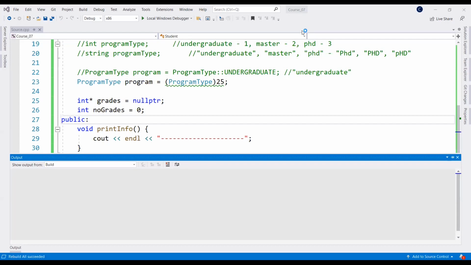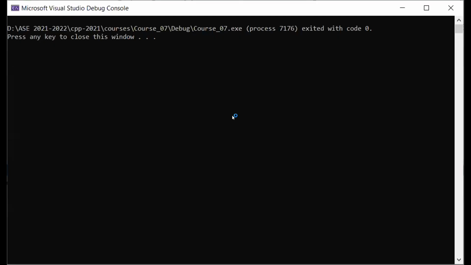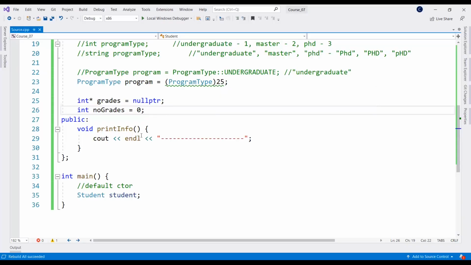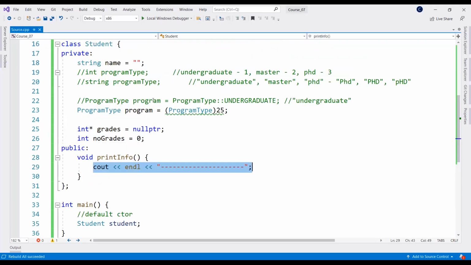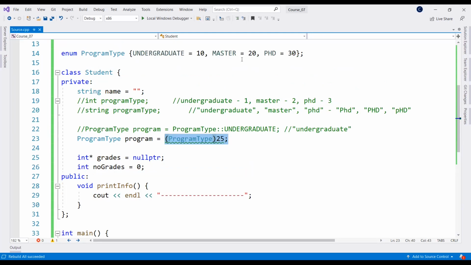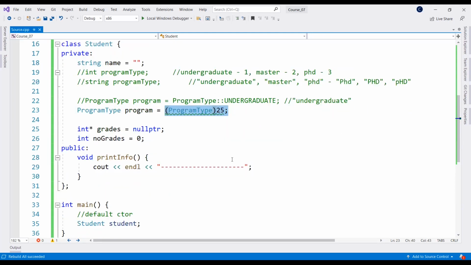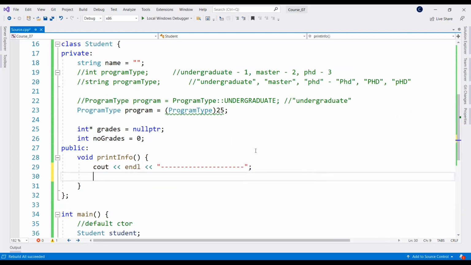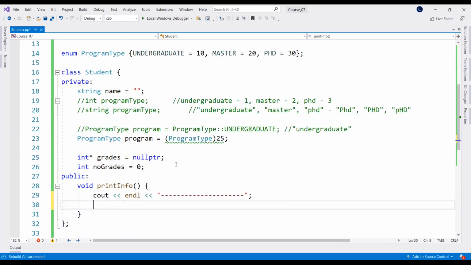So that's interesting. I'm interested to see what's the value there. So just leave this for a moment. Okay, and I will just print the info of a student, and we will see what value we got here, because here you see I'm casting a wrong number, which doesn't have an equivalent here. Okay, so we have the cout end line.